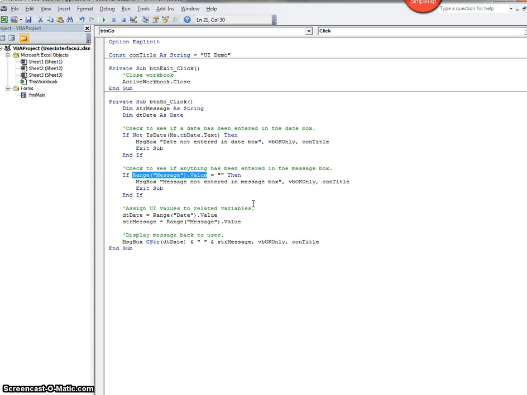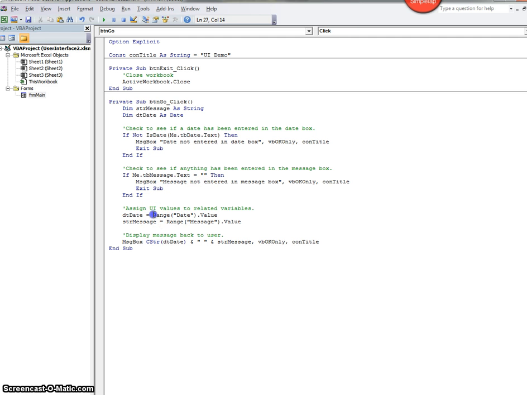So now we'll do a similar type of reference, me, TB, and here's the other TB, message, and then dot TE, so all I have to do is type TE and text pops up. So if the text box called TB message has a property called text, and it will, but if that property is empty, then we'll have a message box that'll tell us that that is the case, and it will exit.